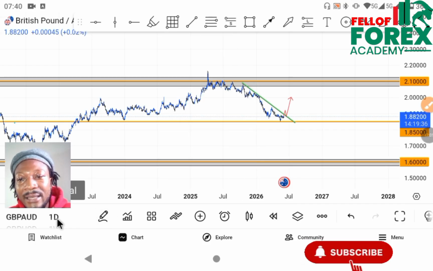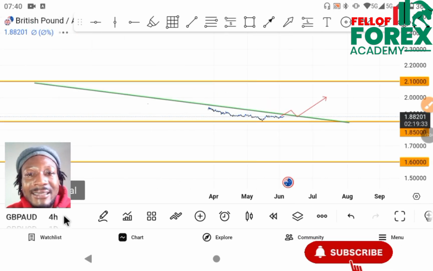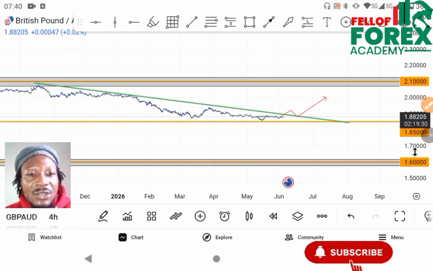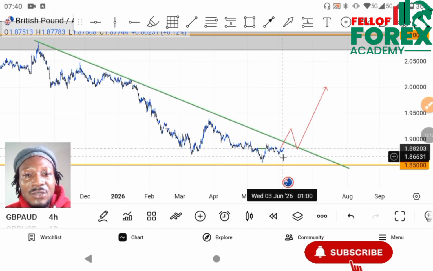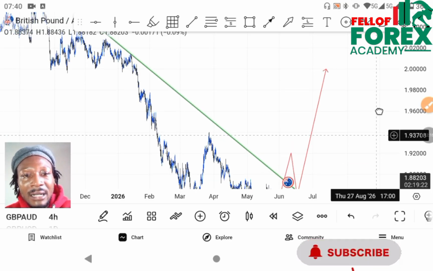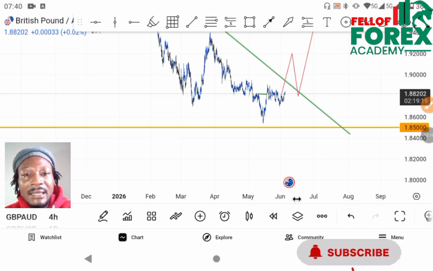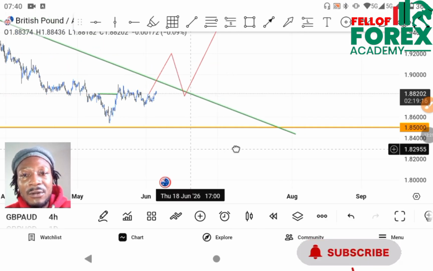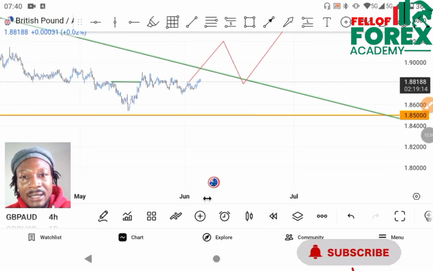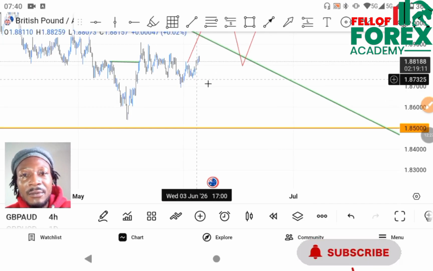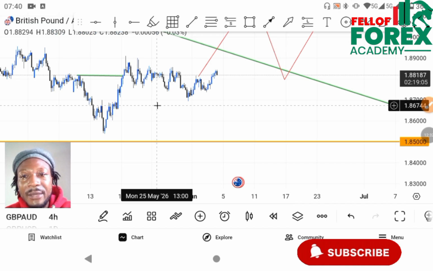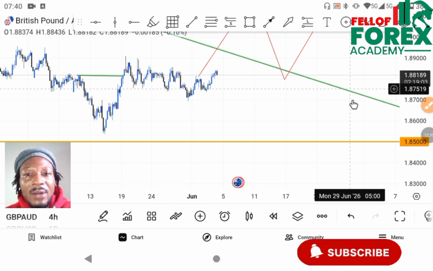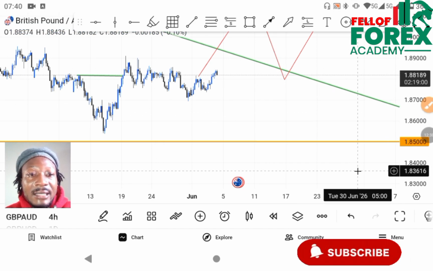Even if we go down to a lower time frame, we are still looking at the same thing, but in another way. The lower time frame has already started giving us some bullish vibes. We've had a bullish change of character, and we've as well had a pullback. So while we are waiting for the buys on GBP USD for us to take the big sell, we are as well waiting for a sell on this pair to maybe come somewhere down here for us to buy around 1.87,000 or 1.86,500.